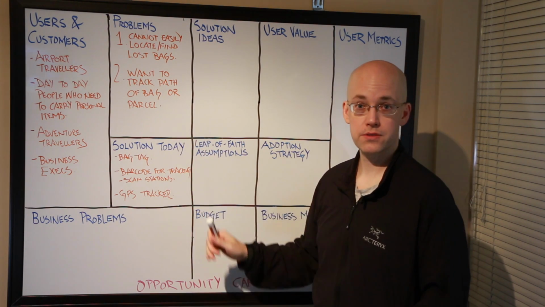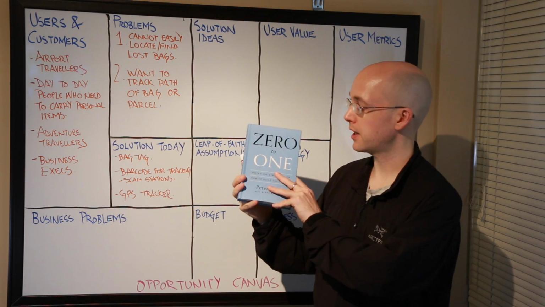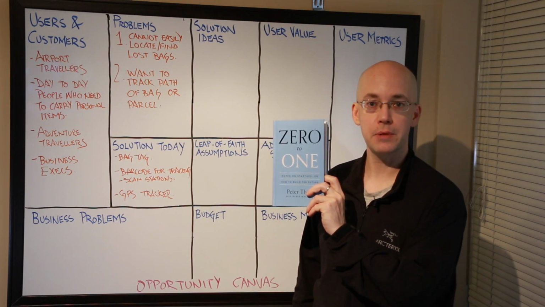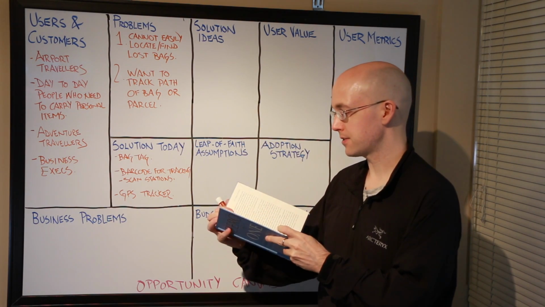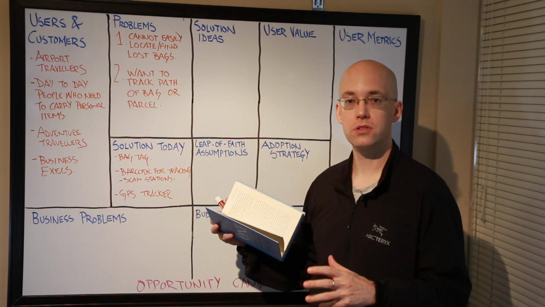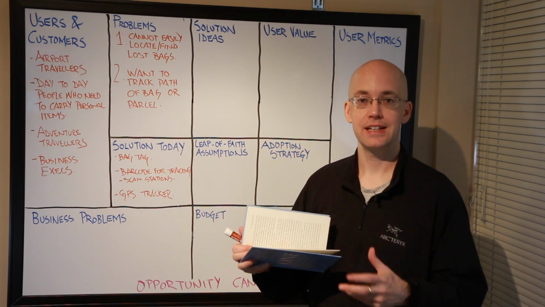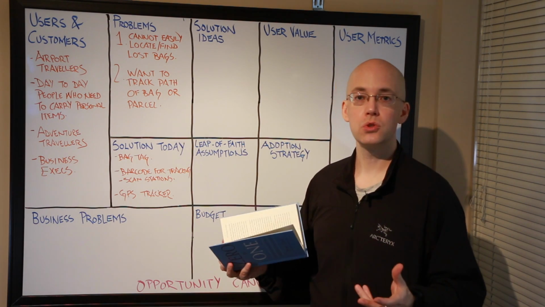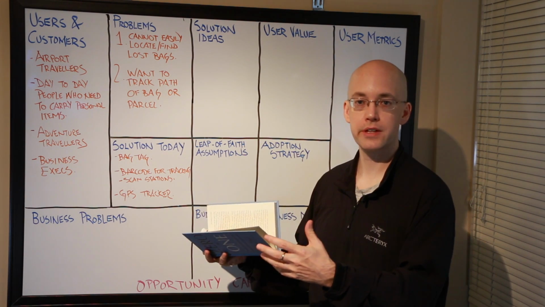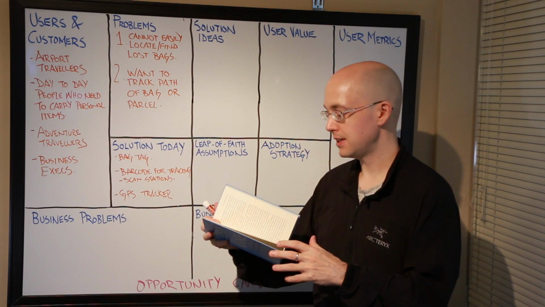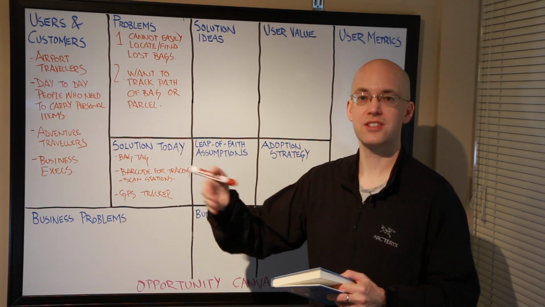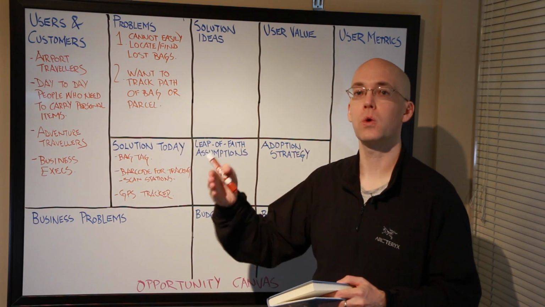So I want to take this a step further. In the book here I have 0 to 1 by Peter Thiel, Peter Thiel being founder of PayPal. He explains the difference between technology versus globalization. Globalization is where you take an existing solution and then you just modify the solution ever so slightly for your specific benefit. He calls that globalization. You take something that already exists and you just create another iteration of it. He calls that 1 to n.